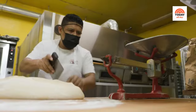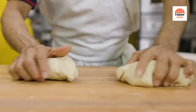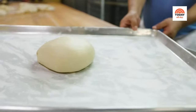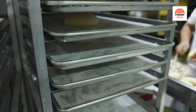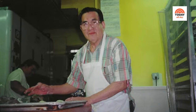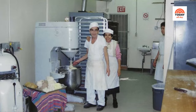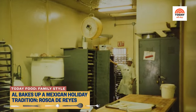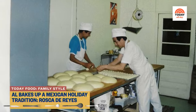And that's not the only lesson that's been passed down in the Lopez family. The knack for baking goes back generations as well. Miguel's grandfather was a baker in Acatlan de Osorio, a small town in Mexico. He passed on his craft to his son, Francisco, Miguel's dad, who later moved here to New York City with his family. My father immigrated in 1972, 73, and he started working in the restaurant business as a dishwasher. But the dream of baking bread and pastries never left him.